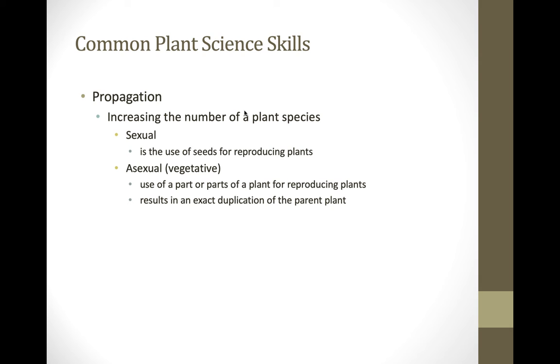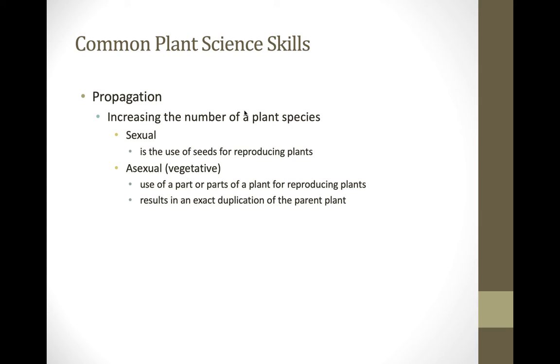Anything that has to do with seeds is going to be sexual propagation, because you do have to have the pollen and you have to have the ovule in order to make that seed happen. So anytime you're talking about sexual propagation of a plant, you are specifically talking about using seeds. But there are other ways to reproduce plants. Those of you who are in cohort A and B, you're going to have an opportunity to do this in the greenhouse. Those of you who are remote students, this is something you can kind of do on your own.